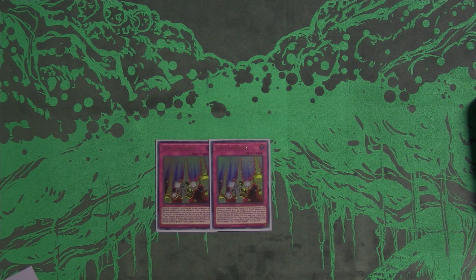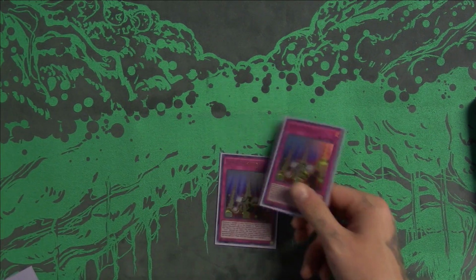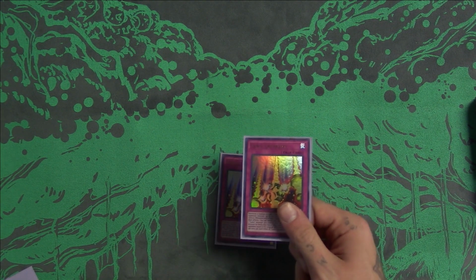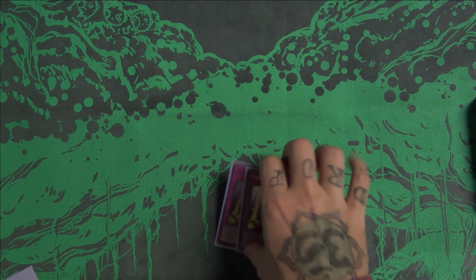Then you can target one cubic monster you control this turn. Each time it destroys a monster by battle and has a cubic counter, inflict damage to your opponent equal to the original attack of that destroyed monster. And then you can only use each effect of Cubic Causality once per turn. So this sets up your flip over, add cubic counters on monsters, and then banish it and just do damage.